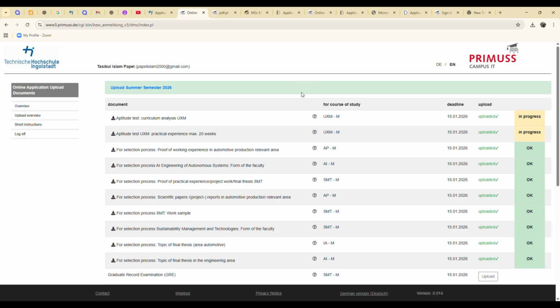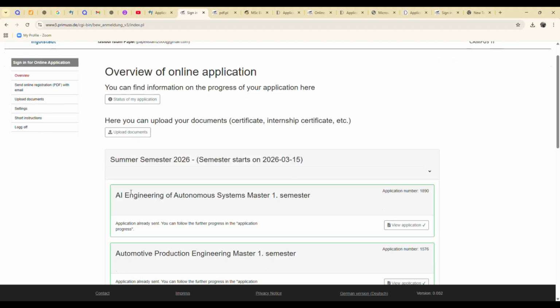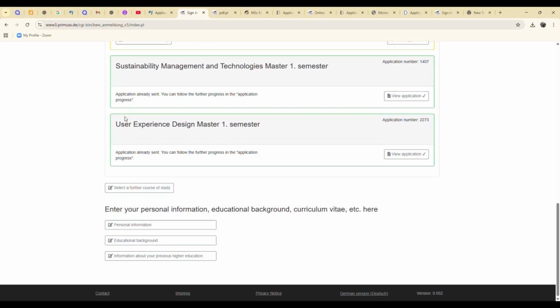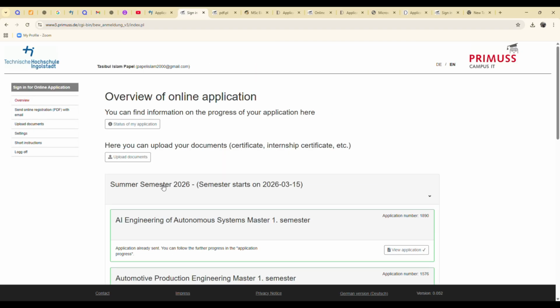I think you will be able to apply, and if you would like to apply to more subjects, this is very easy. Click here, select further courses, and you can apply to as many courses as you like at this university.